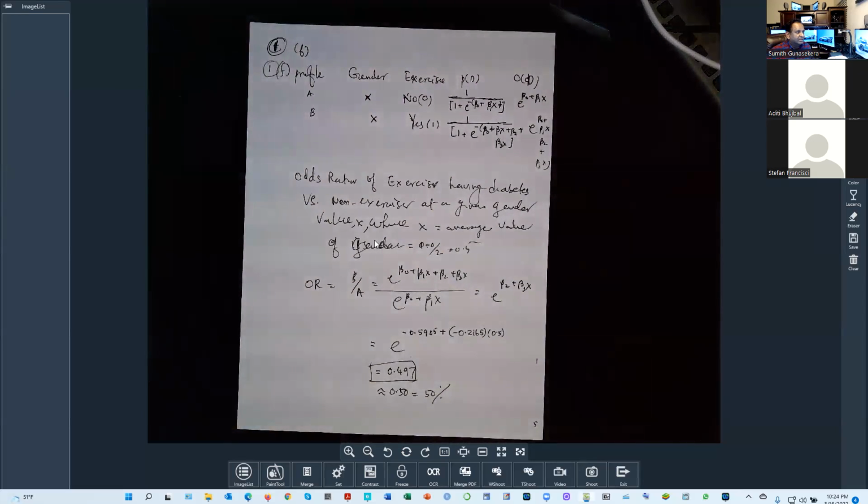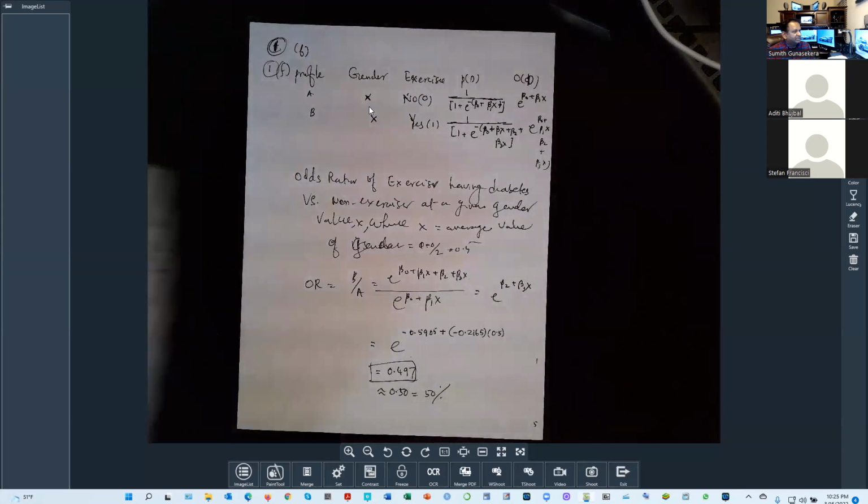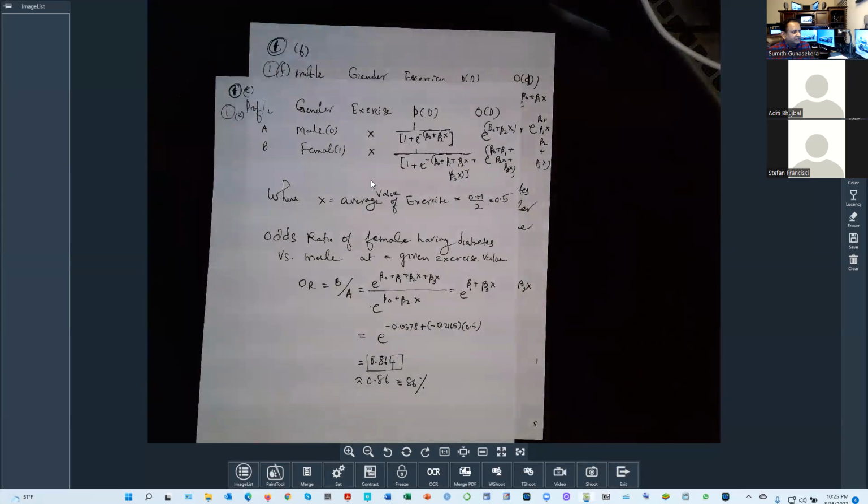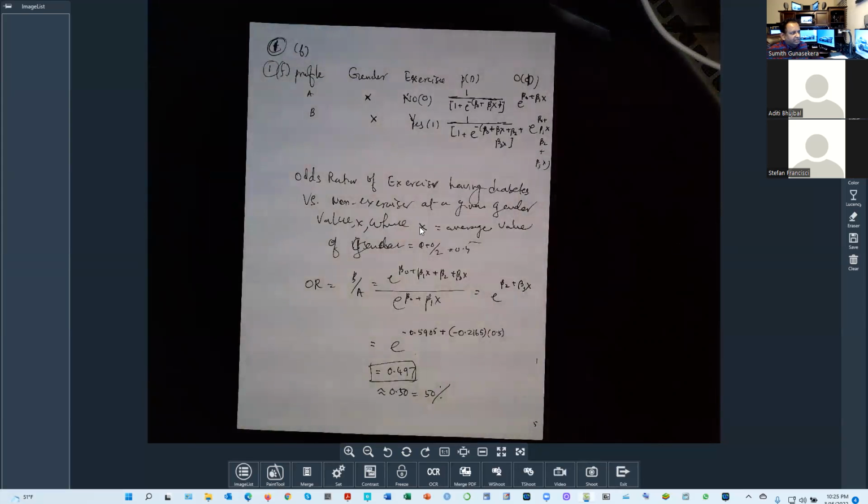For adding this one, by making this one gender, I'm sorry, first one is exercise has been taken the average. Now the gender has been taken average, and then do the calculation. It's better off to build up this one in that way. You never make any mistakes because easily you can see how to get the odds ratio based on what we're given. So the given gender, what's that odds ratio between that, for a given same gender, but rather than taking that one, gender has been taken as a certain average.